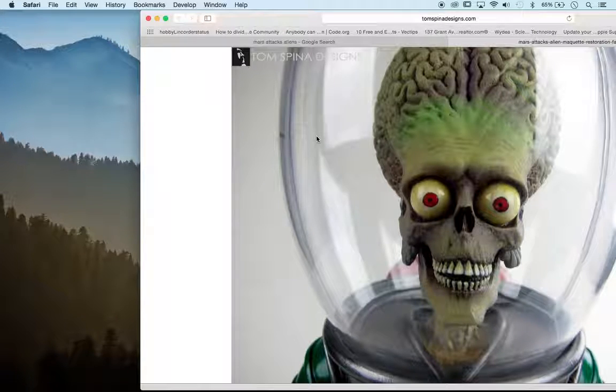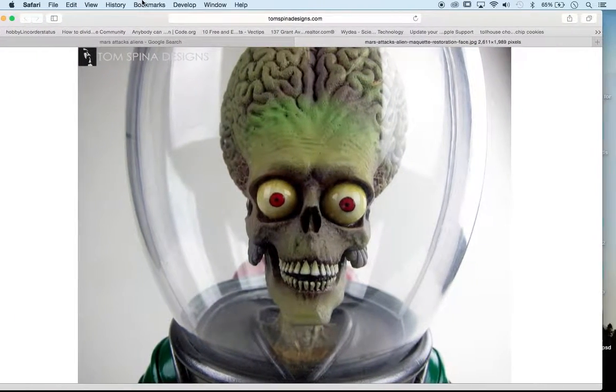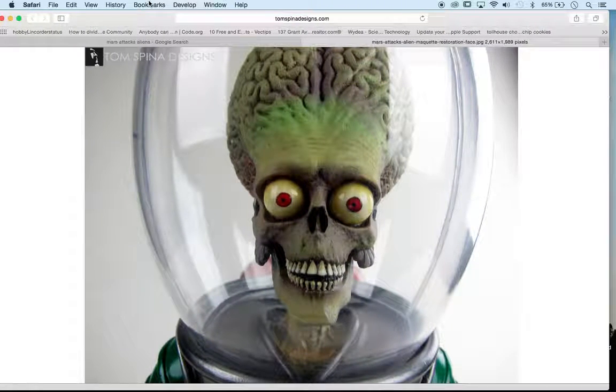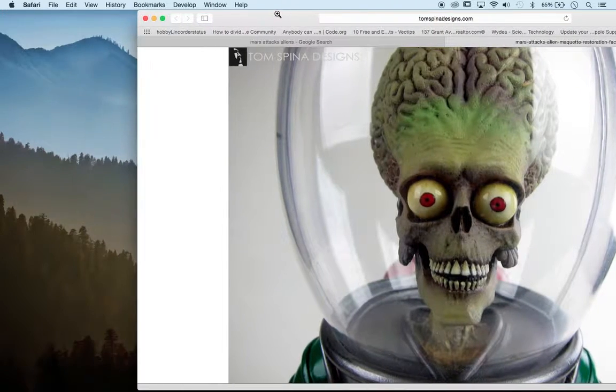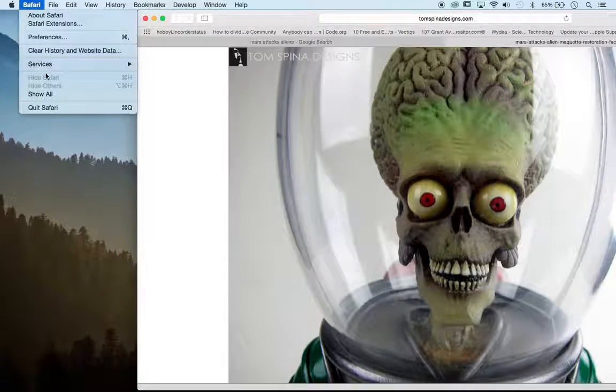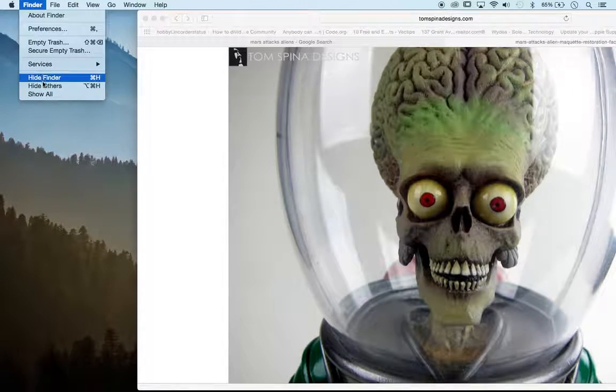So I'm going to save these to my desktop, and I'm going to create a resource folder of all the images that I want to use in this project, rather than just dragging them into Photoshop one by one. This way you have a base group of images that you can use. It'll just work out a lot better for you. So I'll just drag this off to my desktop. And again, if you have a PC, it might work a little differently than that.